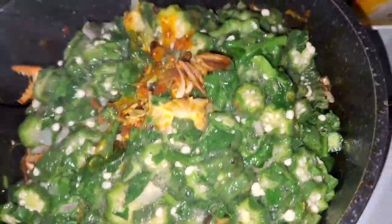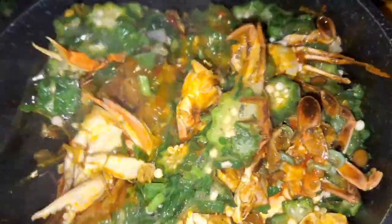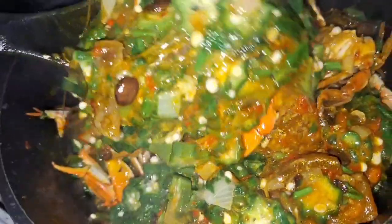So guys, this is how I want to prepare this okra soup. I don't want it too light, and I don't want to blend it so that it will not be too slimy, you know what I mean. That is why I just chopped everything all around. So this is how I want my okra soup. In fact, I just want to eat this okra, chop it, as in eat it the way it is. So enjoy the video.